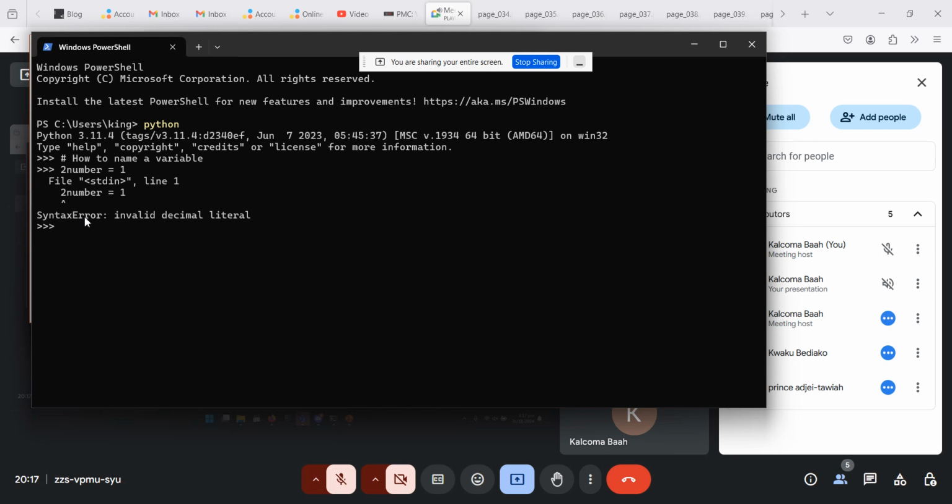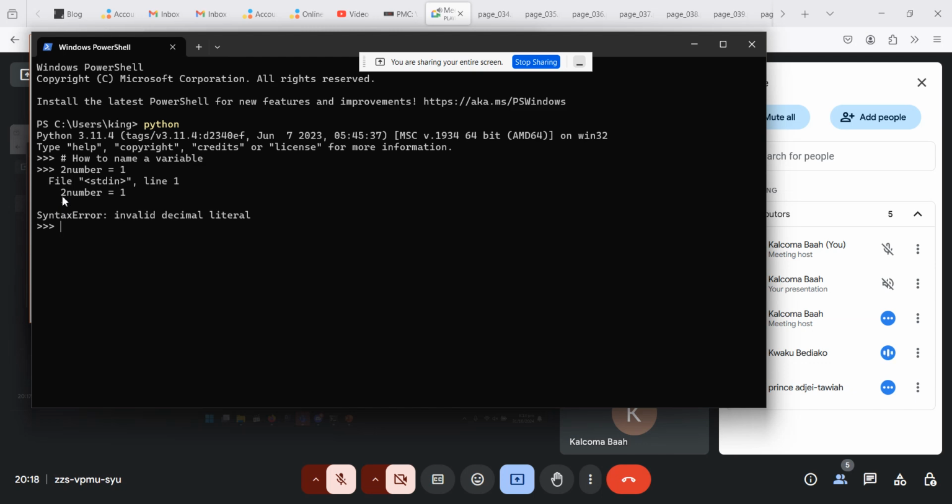Anytime you see syntax, it means it has to do with the programming. Maybe you did something which is not allowed in Python. And then you can see where it's pointing. Can you see the small arrow? Yes.